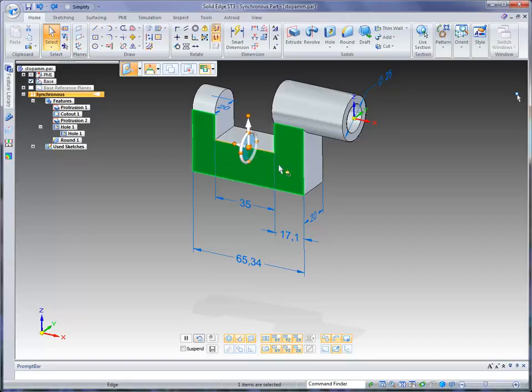Now if I go ahead and click on that, and by the way, you just click on it and let go, and then it'll follow along. I'm going to put that back on this face, and then I'm going to hold the shift key down and click on that blue plane. You notice how it reorients it so that it's flat. The torus is flat on that surface. If I select any one of these quadrants at 12 o'clock or 3 o'clock or 6 o'clock, you notice it changes the orientation of the primary or secondary axis. In this case, it's the primary axis. So what we want to do is go ahead and pull this face outward.